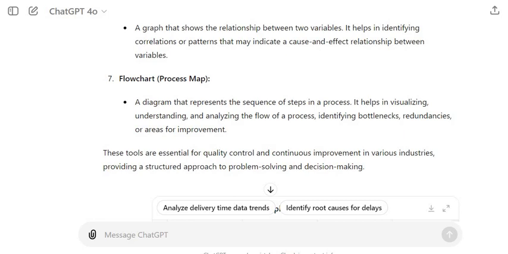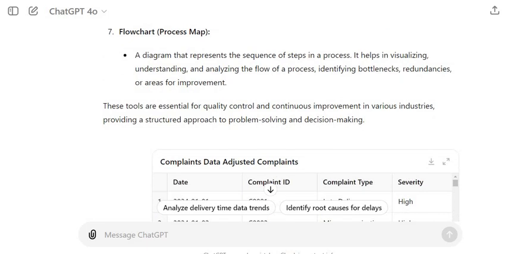So I have created a synthetic data set, which is a nicer way of saying that it is a fake data set. It is not a real data set. I have created this just for the purpose of demonstration. So what I am going to do is upload this to ChatGPT and ask it to apply those tools. For the purpose of demonstration, to save time, I have already uploaded that data set and applied those tools. I'll just show you in this video.